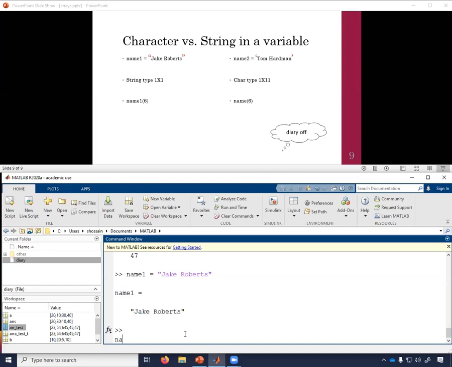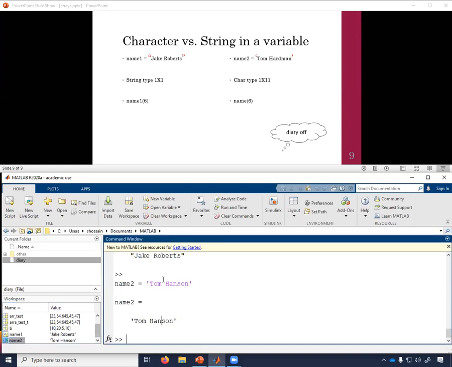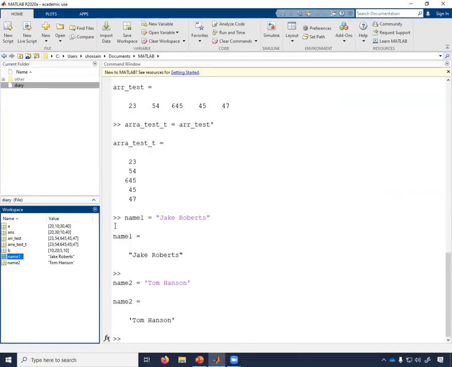All right, now I want to create another variable name2 equal to, I put the single quote or the apostrophe sign and then type another name. Now as you can see, MATLAB took both of them, so it created actually two variables. If I scroll my workspace, you see name1 and name2 using both double quotation and single quotation. But if you look on the left side, the icon for these two variables are actually a little bit different. Okay, let me make my MATLAB window full screen so that you can see this clearly.